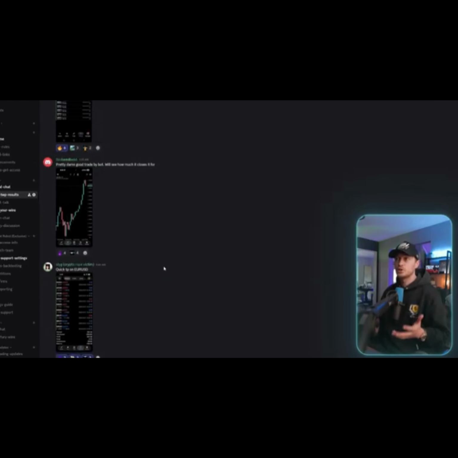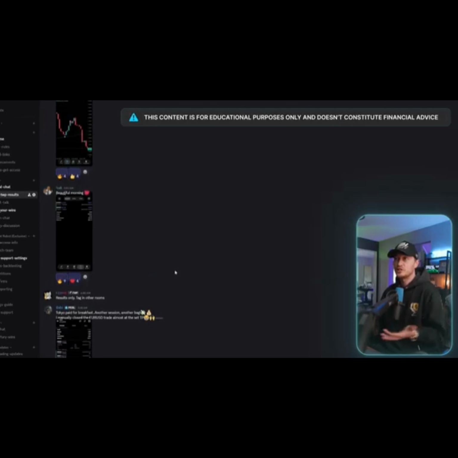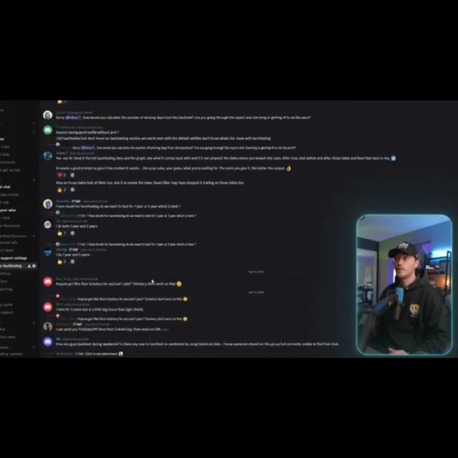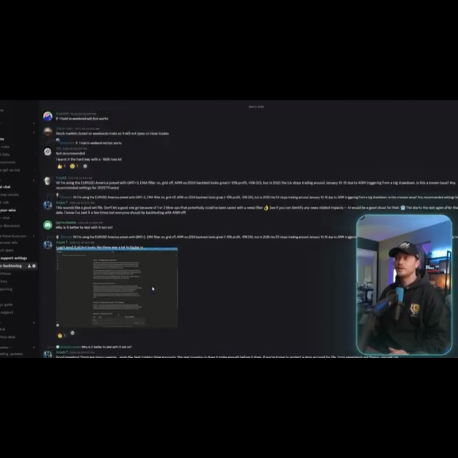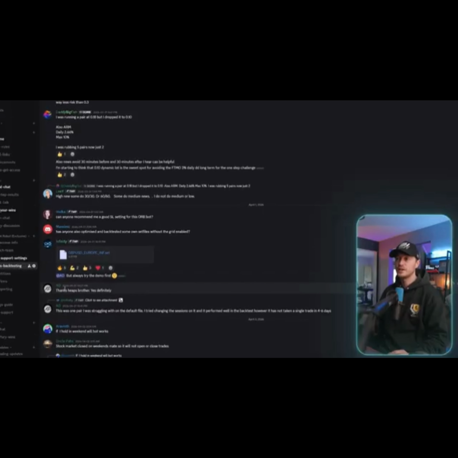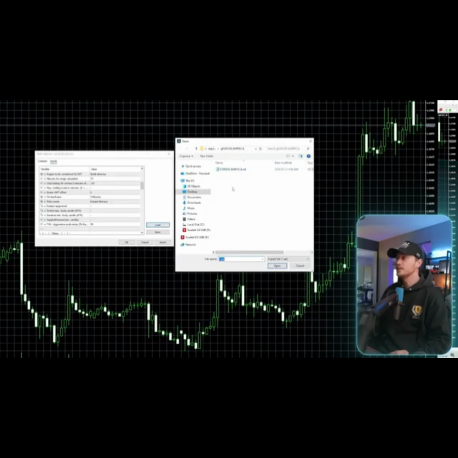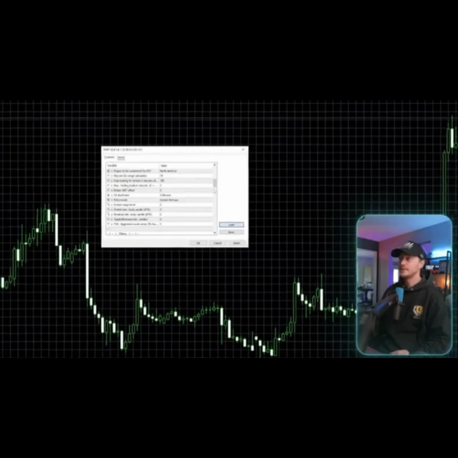And there's a bunch of traders leaving their results. These are all just from this morning. And if I scroll up even further, you can see Infinity, who posted his results, is giving us a Great Britain Pound Europe set file that we can download. And if we want, we can load this exact set file into our trading account. Shout out to Infinity.